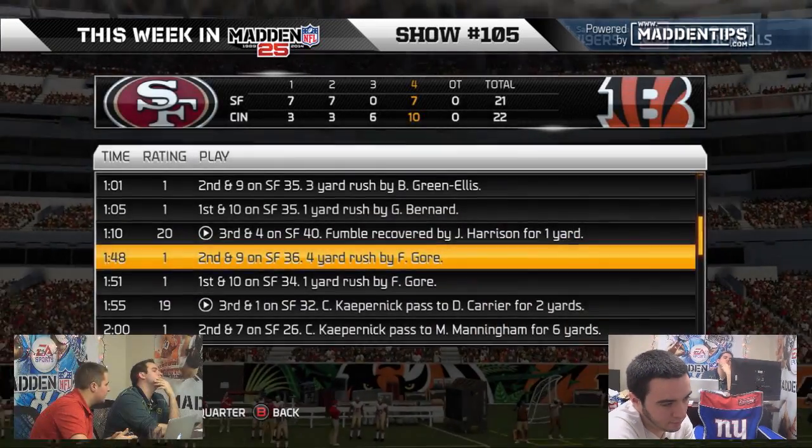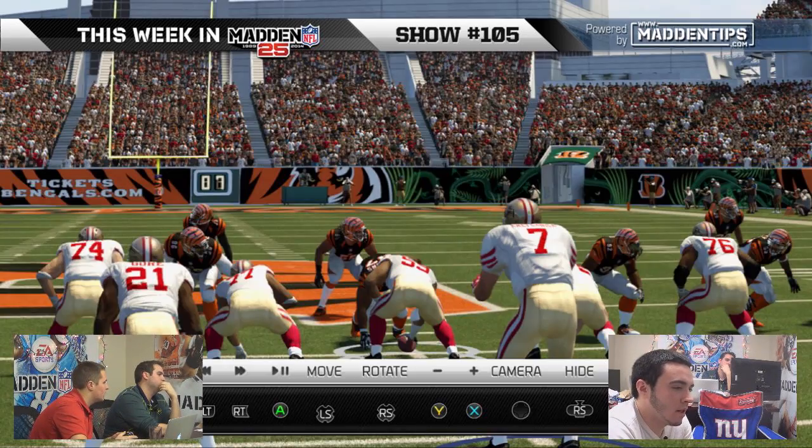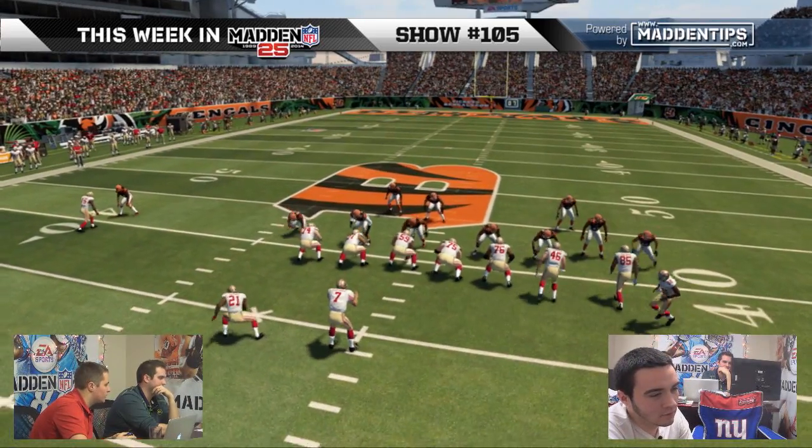All right, and then you rush with Frank Gore. You get a yard. You get another yard. 3rd and 4, minute 10 left. Clock's ticking. Go for the pass. This is the biggest play of the game. Go for the win. You motion Manningham rather than Gore.